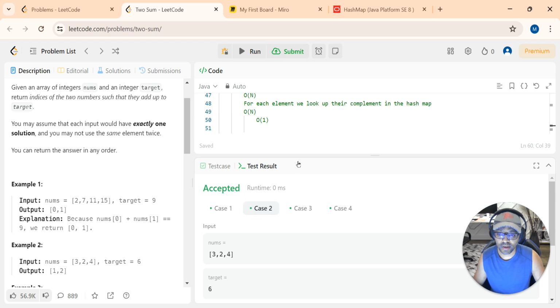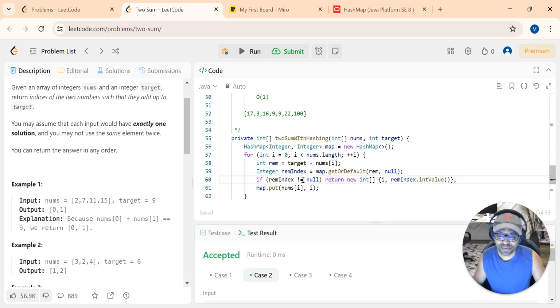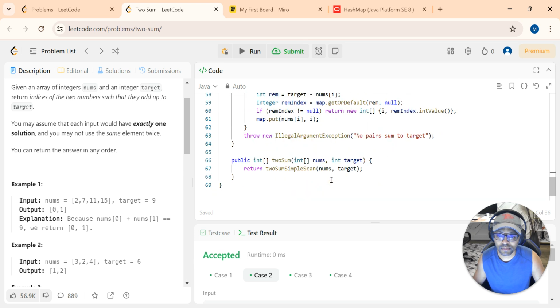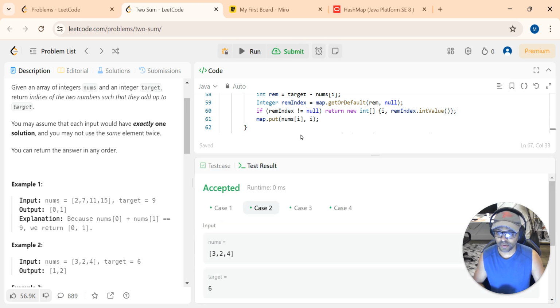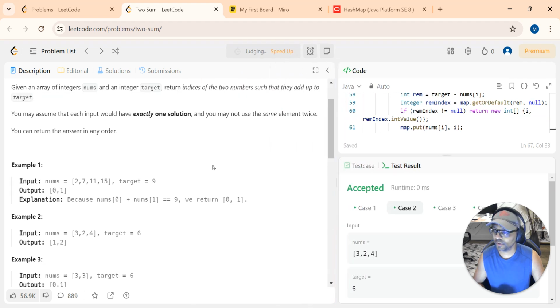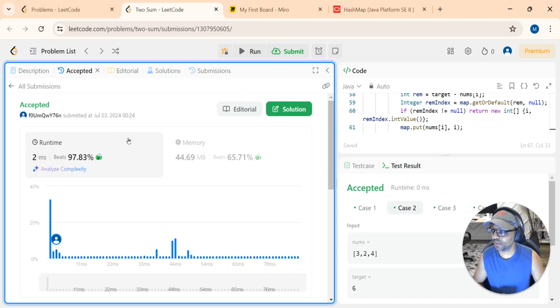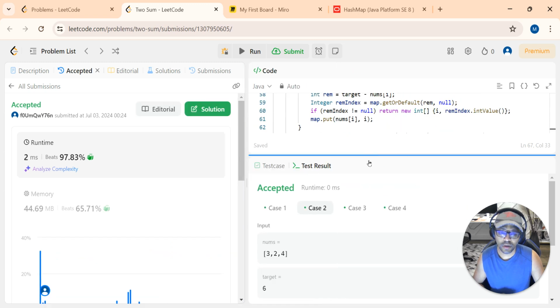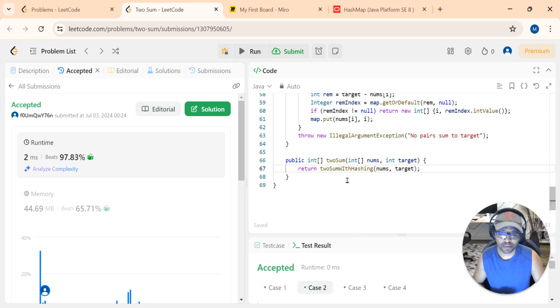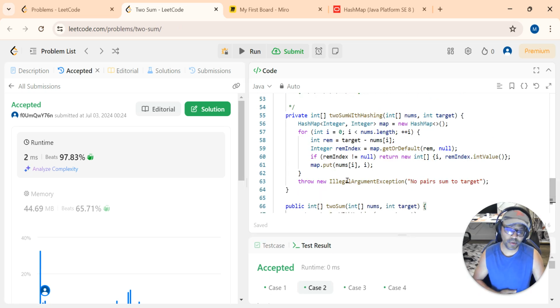Oh, cool. So it, oh wait, I haven't called that yet. Obviously it worked. Okay, do some with hashing, right? That's the one we want to go. Okay, cool. It was accepted. Yeah, pretty straightforward approach, so not hard to code. Let's submit this one. I was afraid to submit the previous one, but I'm not afraid to submit this. Okay, there you go. So we are beating about 98% in time, and we are also beating 65% in memory, although the memory one I don't trust very much. LeetCode's analysis, or at least it doesn't mean much. I think a lot of the submissions will have similar memory usage.